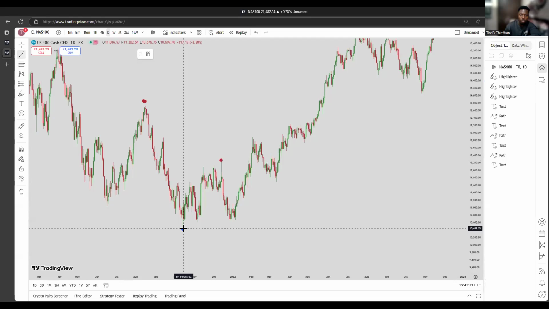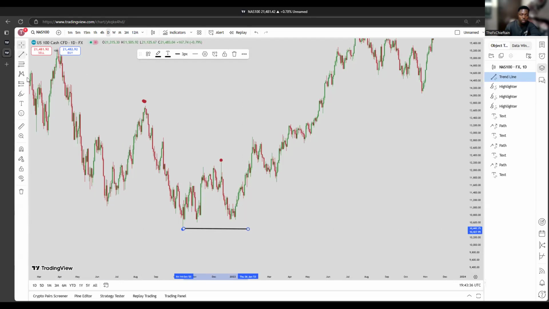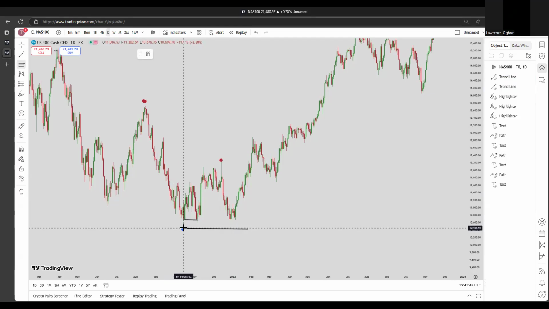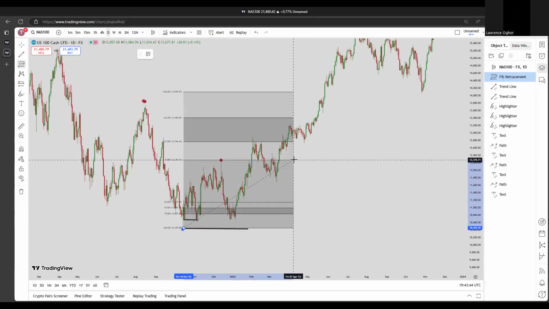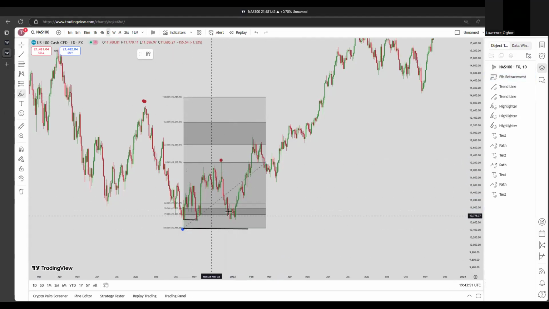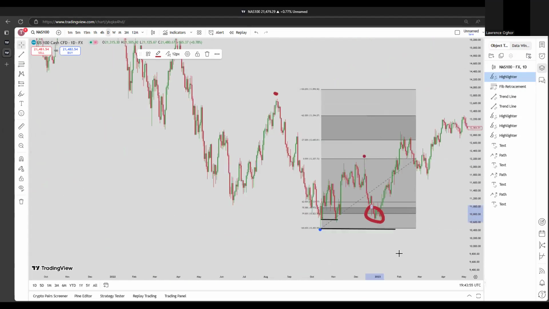But let's go back to what to do. So this is it, right? And this is a level of support right here. And you want to use your Fibonacci too. You want to see the market work from the downside to the upside and extend to the future. You can see that the market fell to our key zones, which is just right here, where we have all of this. So I'm just going to zoom in on all of this.